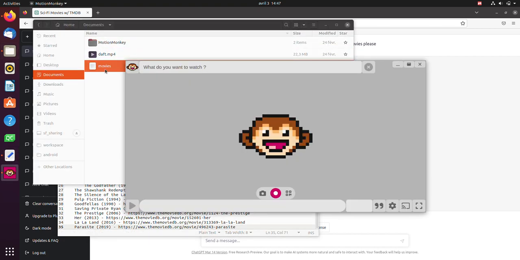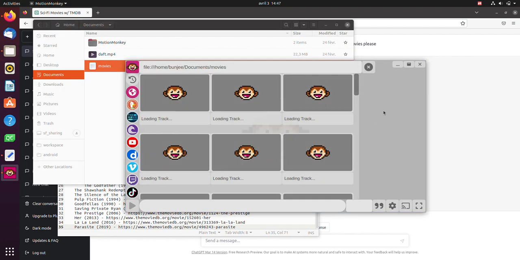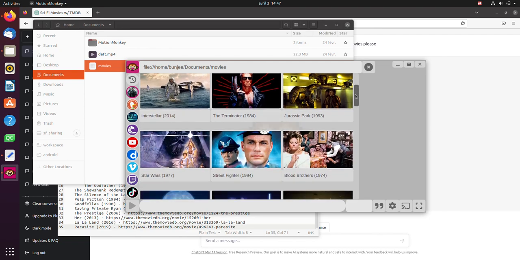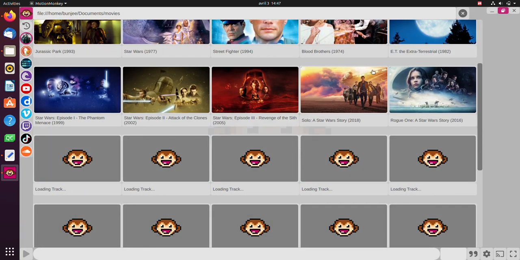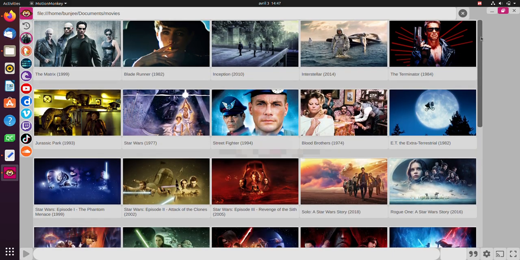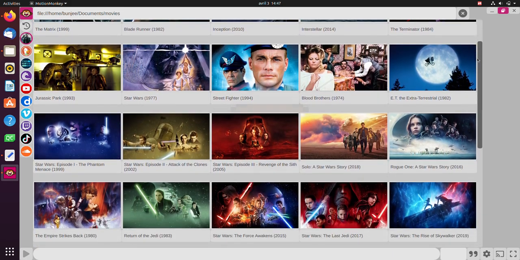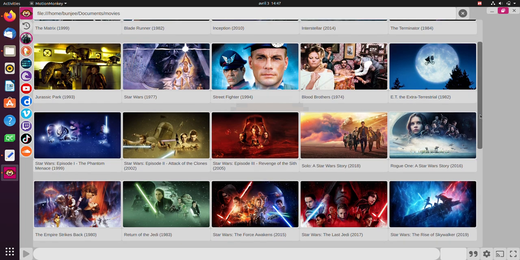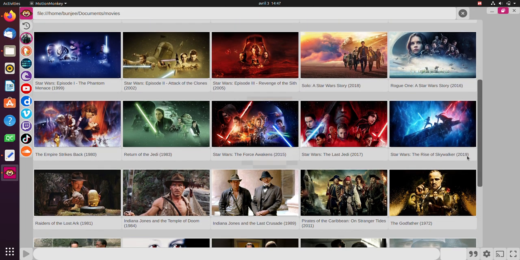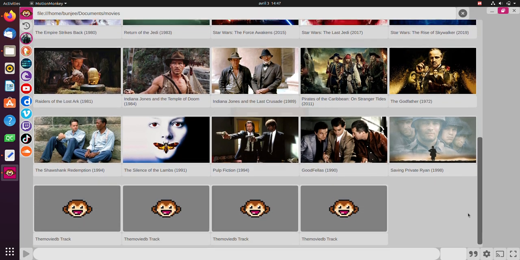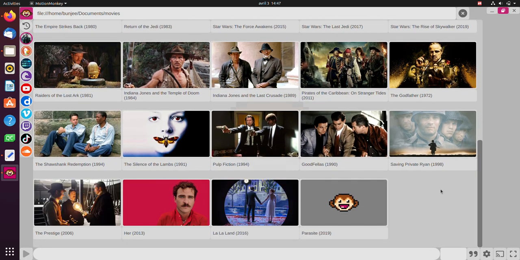And we want to take the monkey, open the monkey, drag and drop the file. And there we go. So first off, we got the 10 science fiction movie recommendations on top there. Then we got Star Wars, each canonical Star Wars movie, then the 10 recommendations at the end that he gave me.